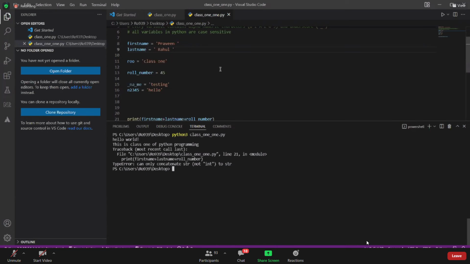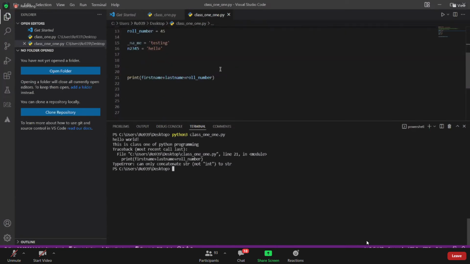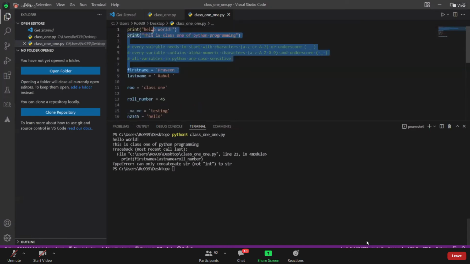Type error. So basically we are typing something which is not exactly what Python is expecting, which means that you are trying to add two data types. One data type is string, which we have here, and one more data type is integer, which is a number. So we are trying to add two data types over here, which conflict and throw us an error.